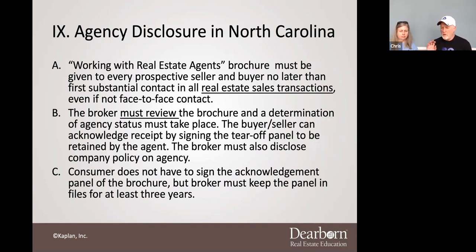And then in Rule 104, the Real Estate Commission describes first substantial contact as the time that one party or the other starts to act as if an agency relationship exists. Now, clearly, the Real Estate Commission gets paid by the word, and that's why they give you that long explanation. But how does a buyer start acting like I'm his agent? What does he start telling me if he thinks I'm his agent? You might say how much money they make or how much they're willing to pay for this house.